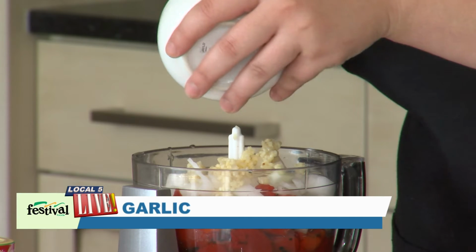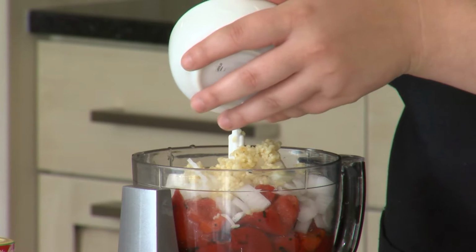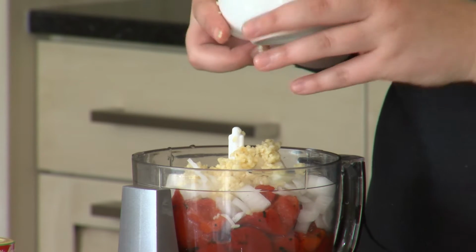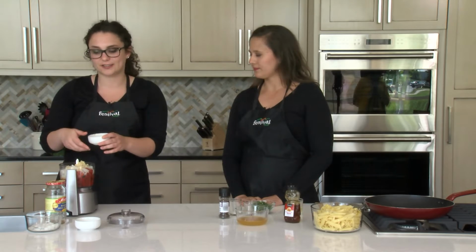Right, so the only difference with the jarred roasted red peppers is that there'll be some more juice there, so you'll have a runnier sauce. If you make your own roasted red peppers, it's just going to be a chunkier sauce, so just something to keep in mind.